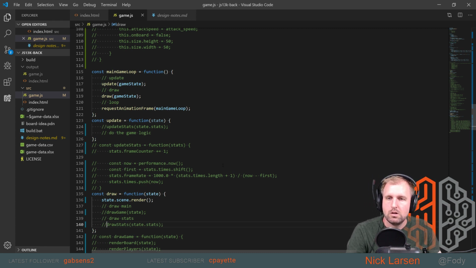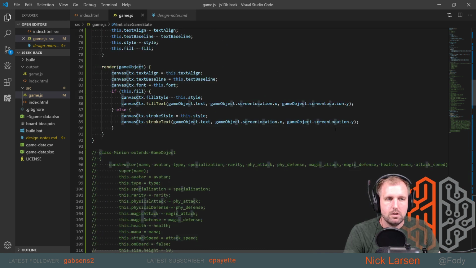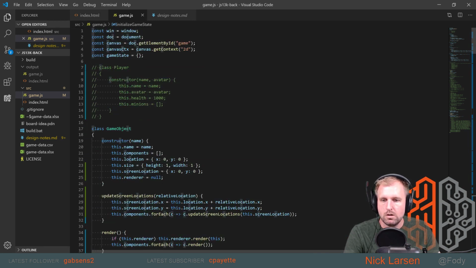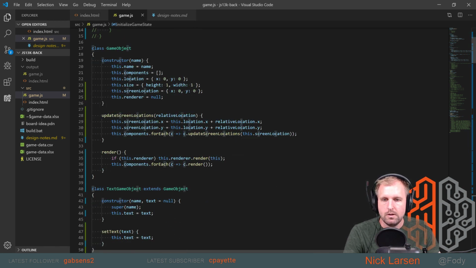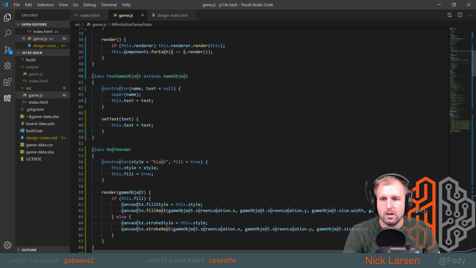State.scene.render. So what's going to happen is it's going to go to the scene, boom, on this game object, and it's going to call render. Render says, if there is a renderer, then render this. There is a renderer because we set it. Renderer is, in this case, a rect renderer.